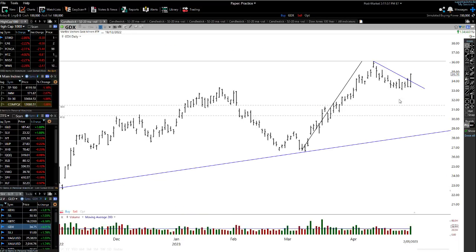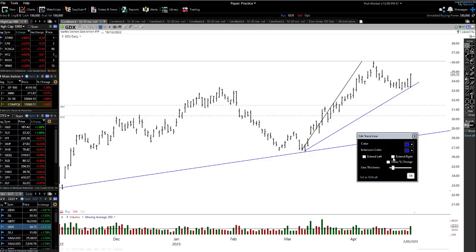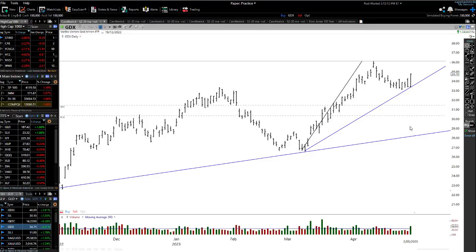On the GDX as well, look at the GDX, a really big, strong breakout bar today. We're really starting to move up. So I would have a trend line now from there to there, I would say, and I'm going to extend this to the right. So I'm going to probably have a trend line through there. We'll see what happens, because we are basing out through here and we had a good, strong bounce. So it depends on what happens here. If we break below that tomorrow, that'd be really interesting to see.